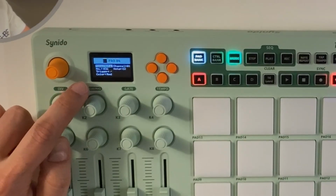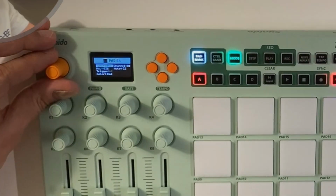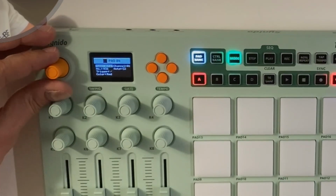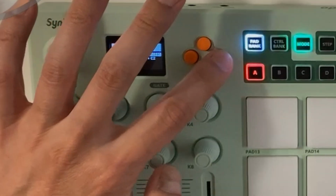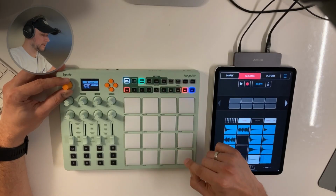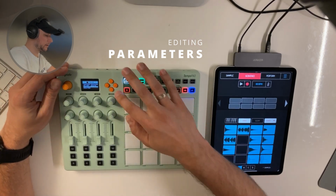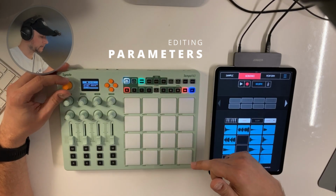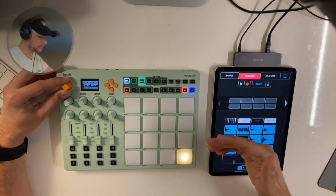We are going into this menu, where we can change the message that this pad is transmitting. Right now it's a note, but we can change it to a MIDI CC signal. We can change the channel and the note. Right now it's a different note. And the same for the color of the pad. On this menu we can change the color of each particular pad.